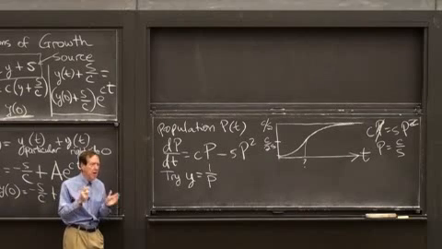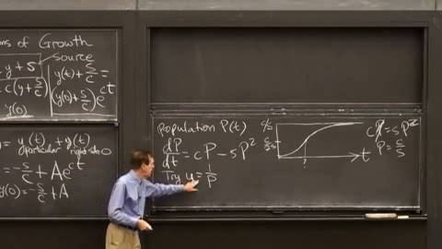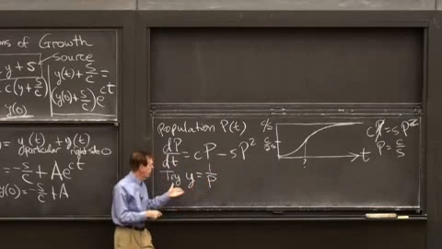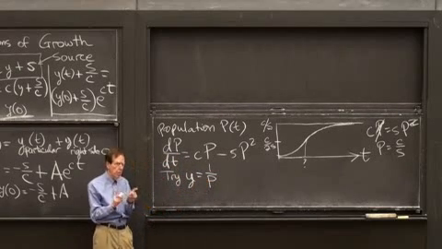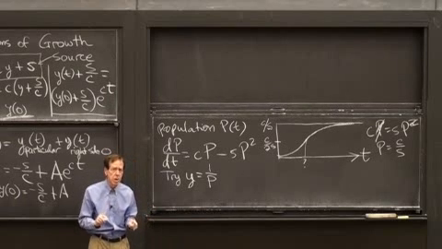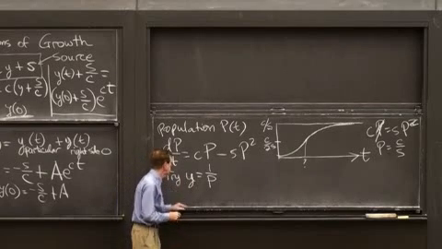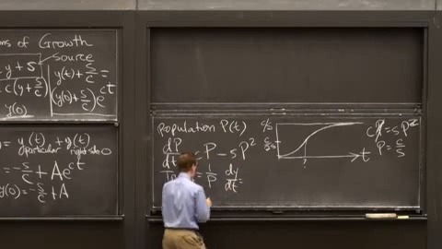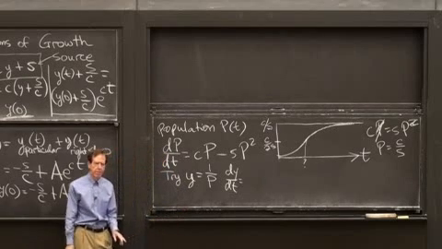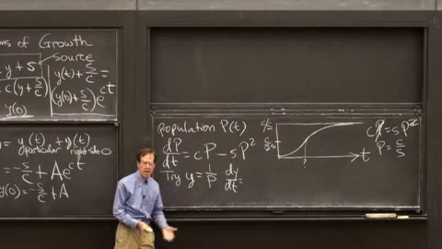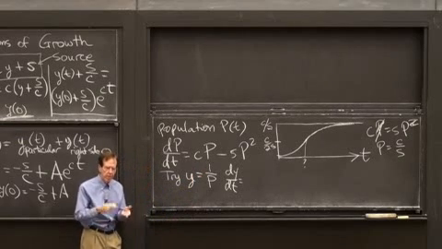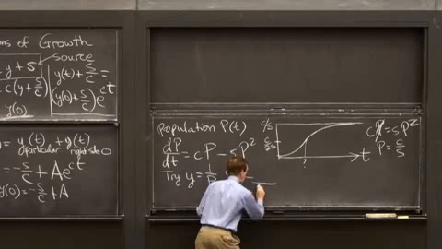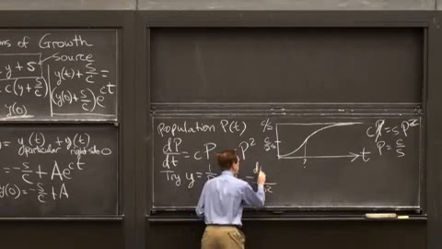For nonlinear equations, it's okay to have a few tricks. All right, so this is y of t is 1 over p of t. So of course the graph of y will be different and the equation for y will be different. Let me say what that equation looks like. Okay, so I want to know what's dy dt. Okay, I know how to take the derivative. We get to use calculus. This is p to the minus 1. So the derivative of p to the minus 1 is minus 1 p to the minus 2 times dp dt, right?